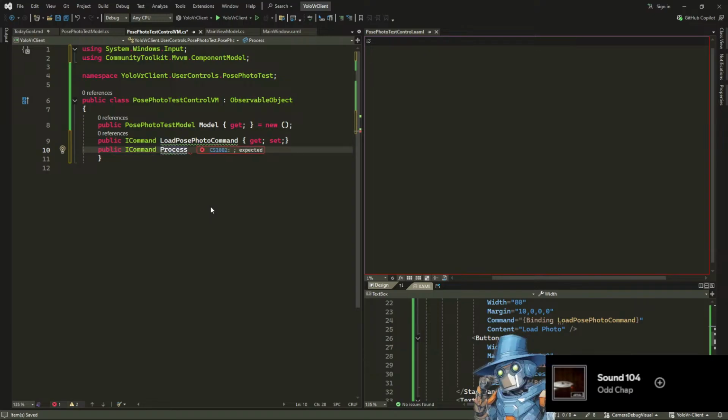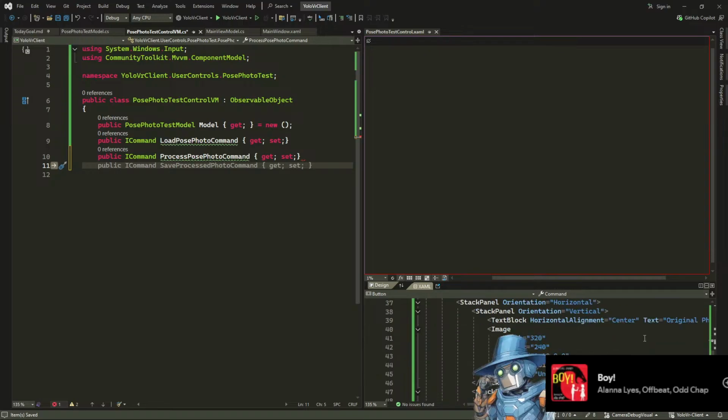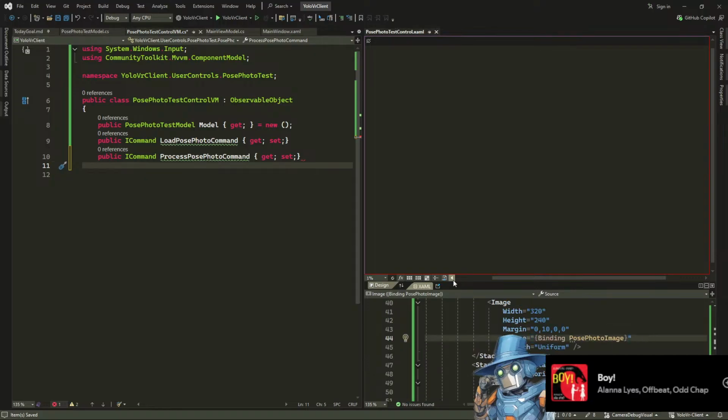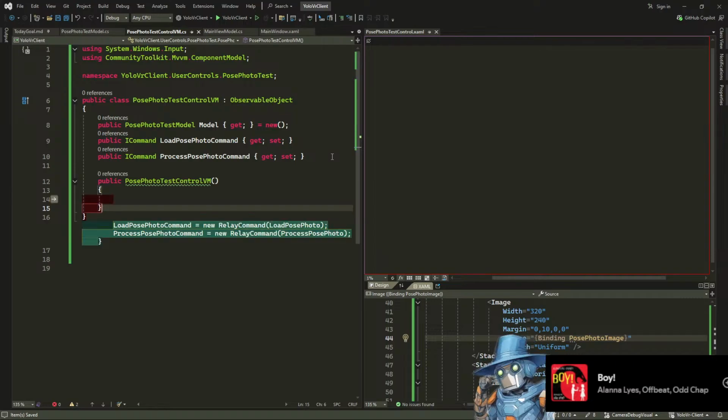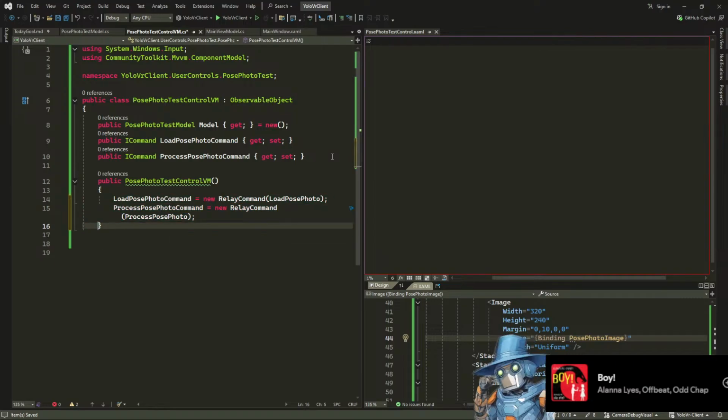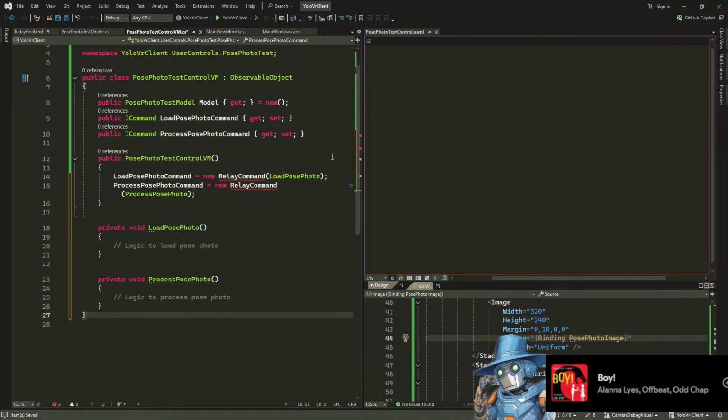Process. Why not doing this properly? Now we probably need a constructor for that. Sure, relay command.